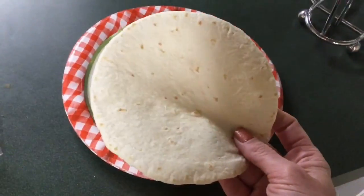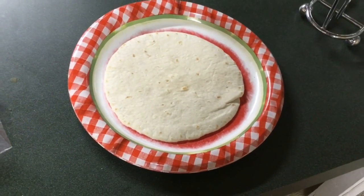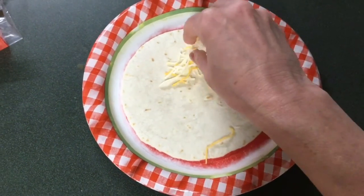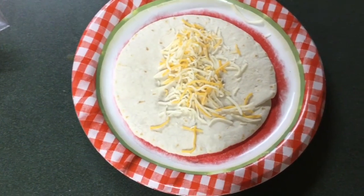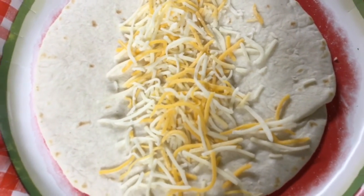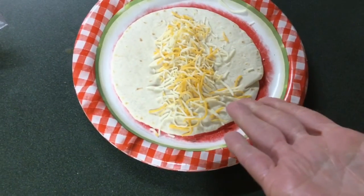This is my round tortilla. I'll put it on my round plate. Next, I need some shredded cheese. Do you like shredded cheese? I like shredded cheese. I want a warm snack. What should I do?